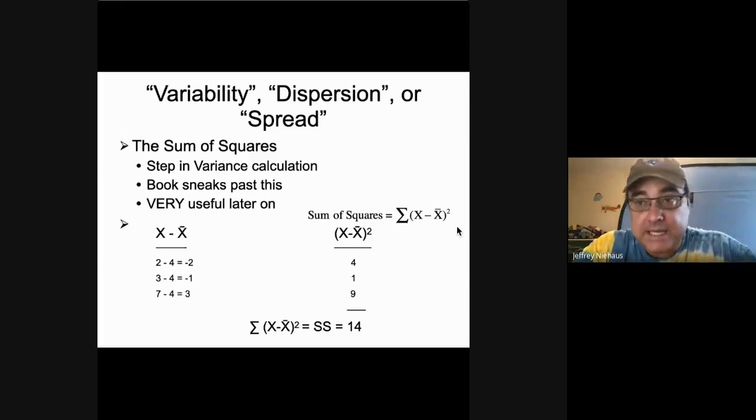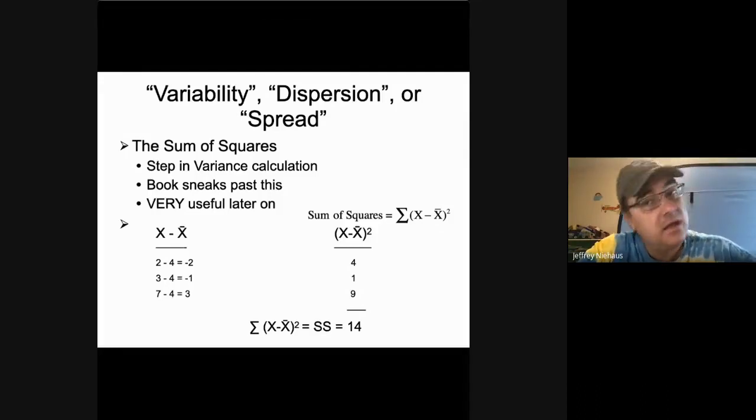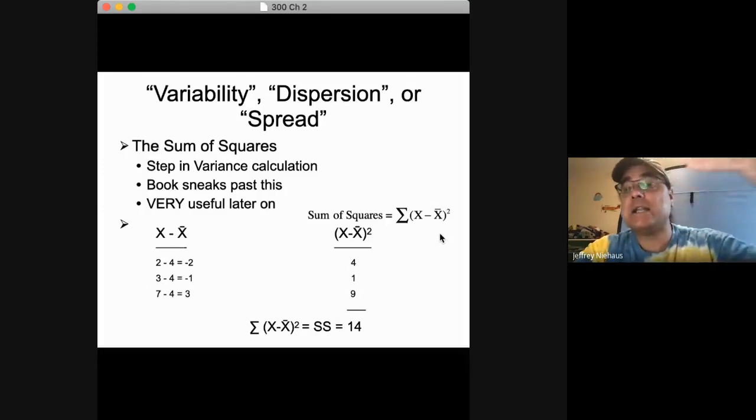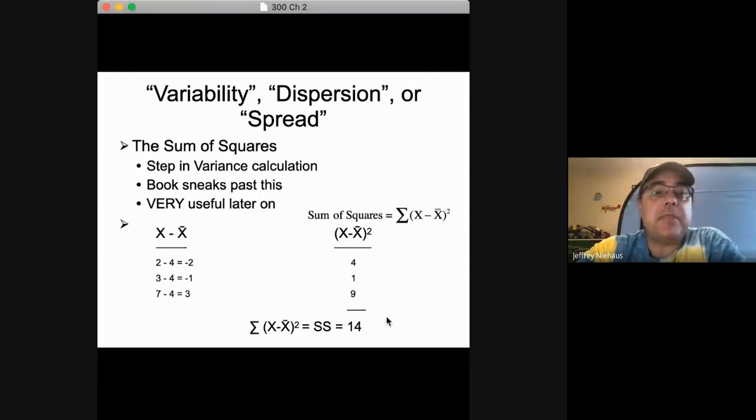It is important to get these done in the correct order, okay? You don't want to take x minus x bar and then add it to x minus x bar and add it to x minus x bar and then square it at the end. You want to do this entire procedure for every x before you add it to the next procedure for the next x. Right? Important stuff. But there we go. That is the sum of squares formula. Its abbreviation in other lessons will be SS for sum of squares. And the answer here is 14.